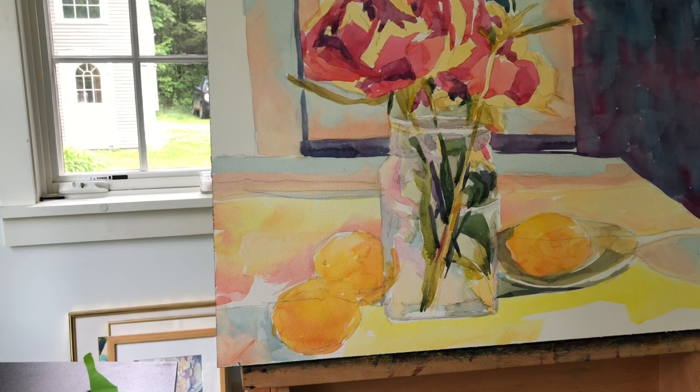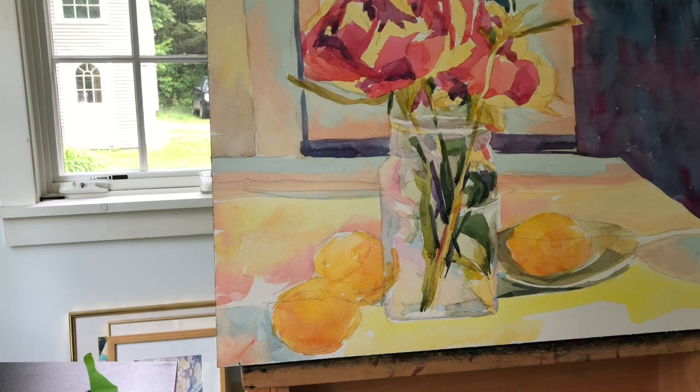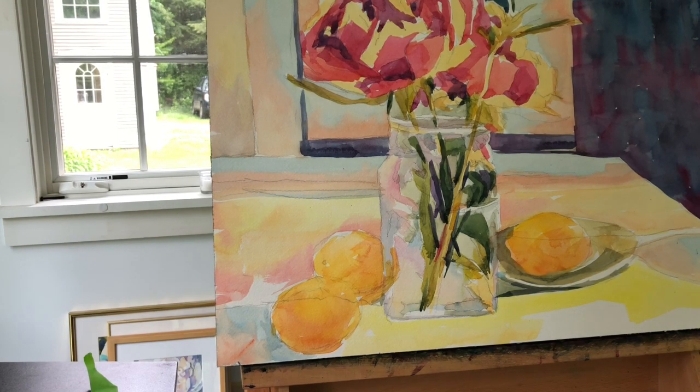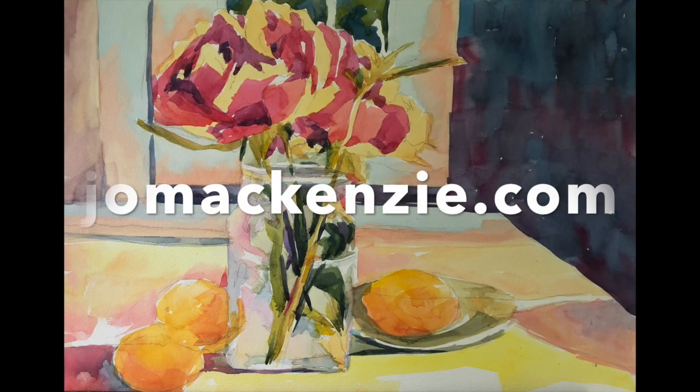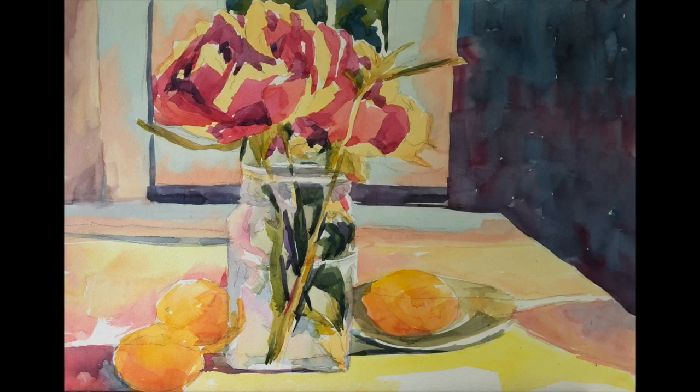So this is where I thought I was done, but as you know, usually at the end of a painting there are some finishing touches to do, which I did in a separate video, but for some reason it didn't load up. And you'll see the finishing touches, and they tend to be just sort of color spots of value. I heightened the reds in the front a little bit, I put in some cerulean blue in a few places, just final adjustments, no big deal. But that will show you how, if you're having art anxiety, it really is just problem solving. You take a deep breath and just don't give up.